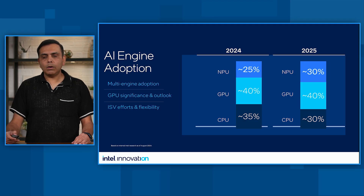Let's talk about the AI adoption from an engine perspective. Many people equate AI PC solely with NPU. While that is definitely part of it, Intel's perspective is broader. We recognize that various AI models have specific capabilities, and our focus is on enabling performance through our three AI engines. We understand from our internal research that there is almost even model deployment across these three AI engines. By 2025, we expect a slight increase in NPU at the expense of CPU. The GPU remains a solid choice today with its speed and durability and is favored by our developers.